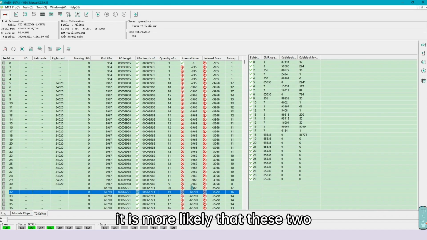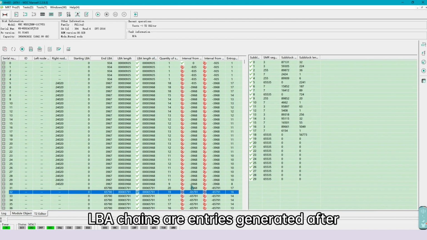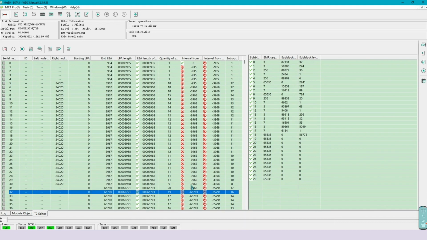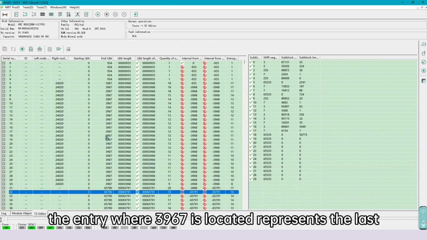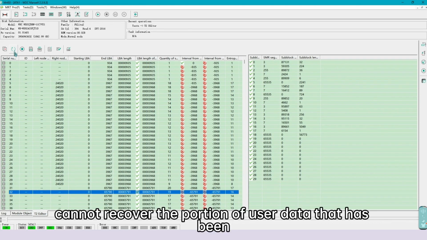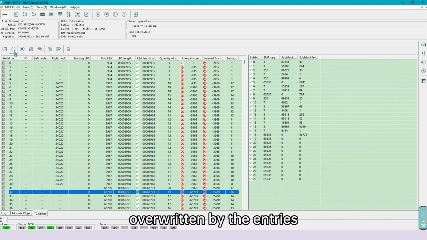Based on this, it is more likely that these 2 LBA chains are entries generated after users formatted and wrote new data. The entry where 3967 is located represents the last update produced. Therefore, this 190 module cannot recover the portion of user data that has been overwritten by the entries.